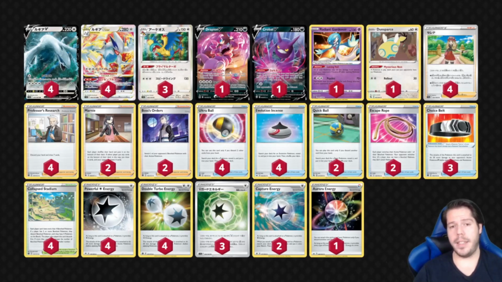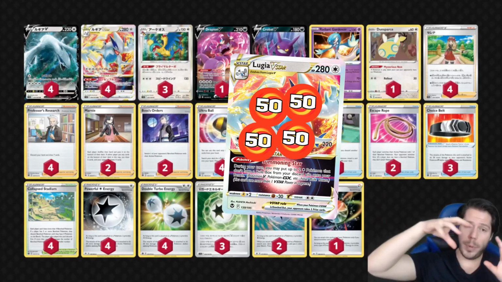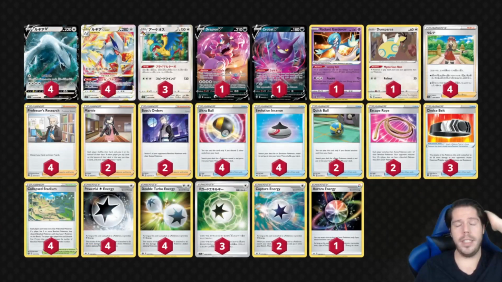But it could also act as a soft heal of your Pokemon. You let a Lugia VSTAR take some damage, you retreat that, fill up your bench, play the Collapse Stadium, discard the damaged Lugia, and it's essentially like healing. And with the 4/4 line of the Lugia VSTAR, that discard will not be as hurtful.